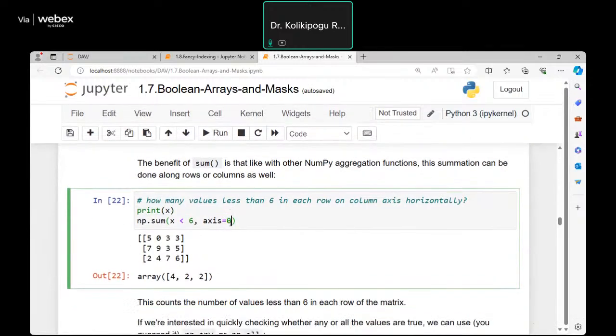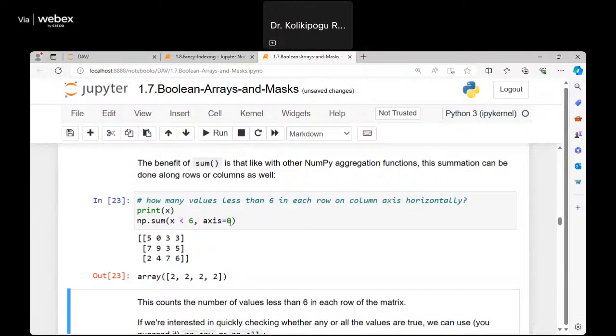All right. Now you can see x less than 6. How many are there? X less than 6 means less than 6 elements in the first column. When I say column, it is vertically. In the first row, first element. In the second row, first element. Third row, first element. You have got 2. Similarly, vertically it does. And now you can observe that when you perform a vertical operation, this is the case.